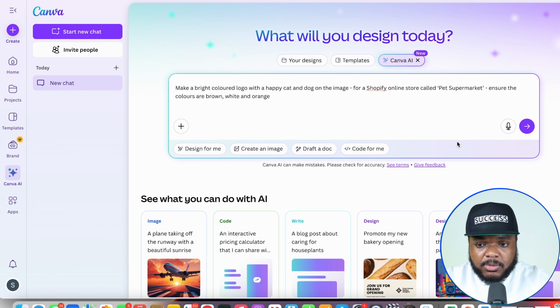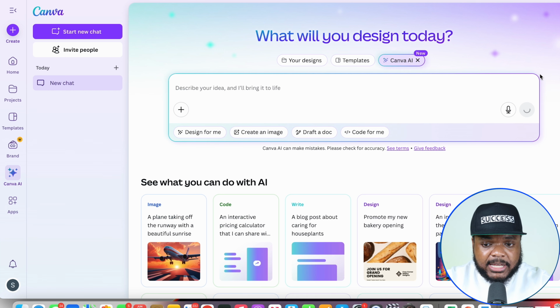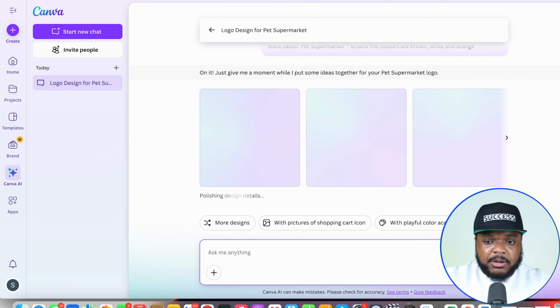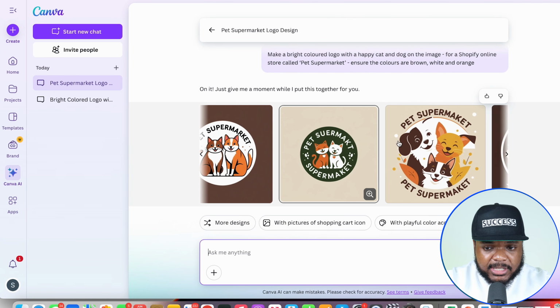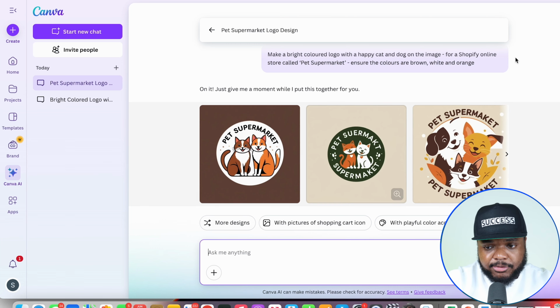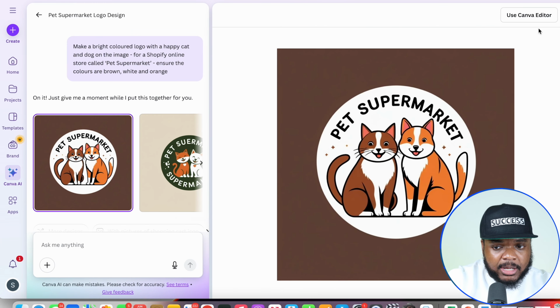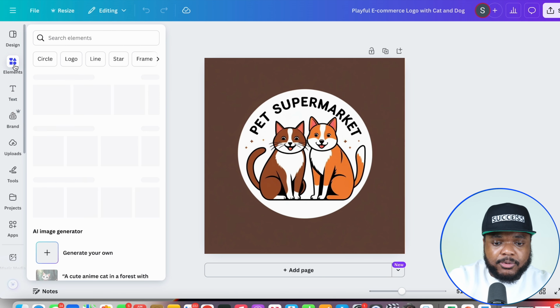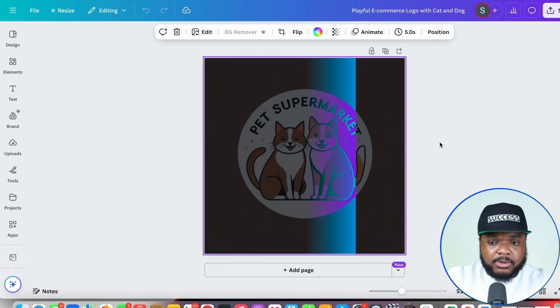So if I wanted to make a brand new logo for the site that you just saw me build, I'm going to be able to enter this prompt, and instantly it's now going to be able to come back with all of these different logos that I can choose from. I can make adjustments to it, but this is one of the AI tools out there that not that many people know about, but it's definitely helpful when it comes to saving money. Instead of spending it on a logo designer, you can just come on here, make your logo and start using it straight away.